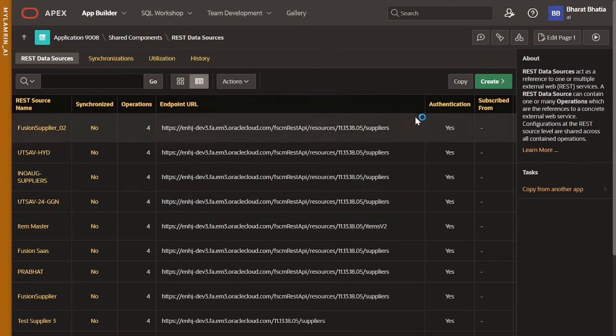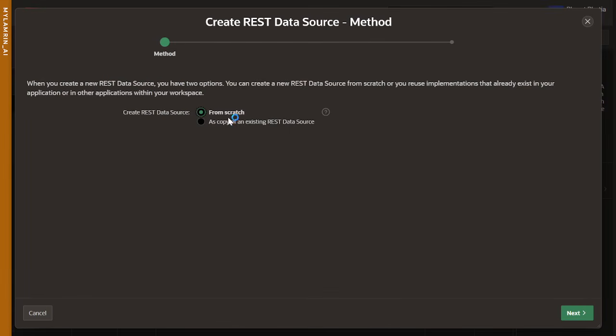Click on this. Here you can find your existing data sources, and you can create a new one. To create a new one, click on Create. Here you have two options, From Scratch or As a Copy of an Existing REST Data Source. You can copy an existing one or you can create a fresh one. So I'm going with the scratch option.